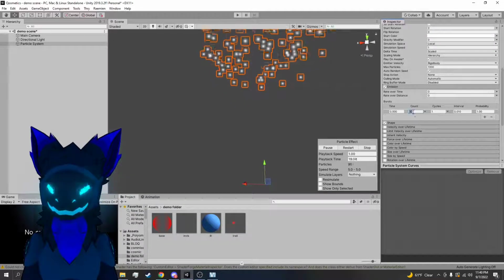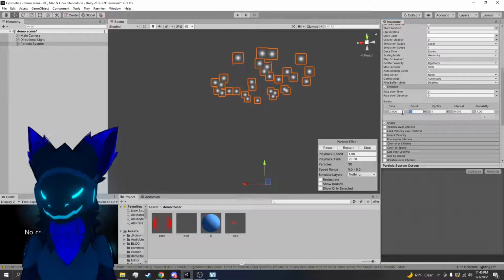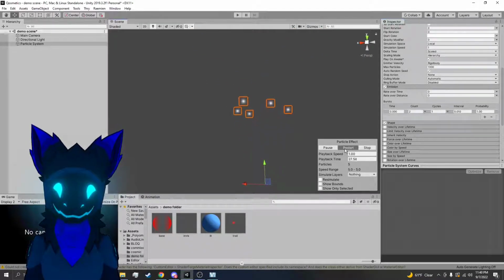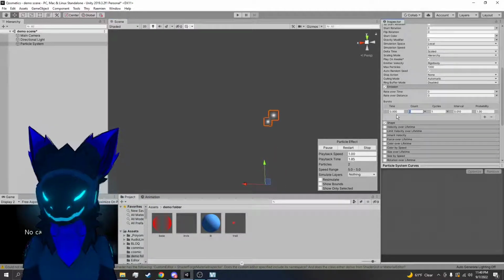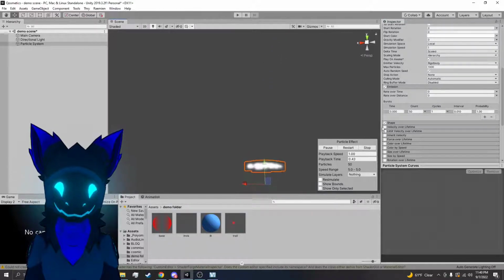We can change the amount of particles that it emits. So if I were to choose like 2, it would just shoot out 2 every single loop. Versus if I were to choose 50, shoot out 50 every single burst.